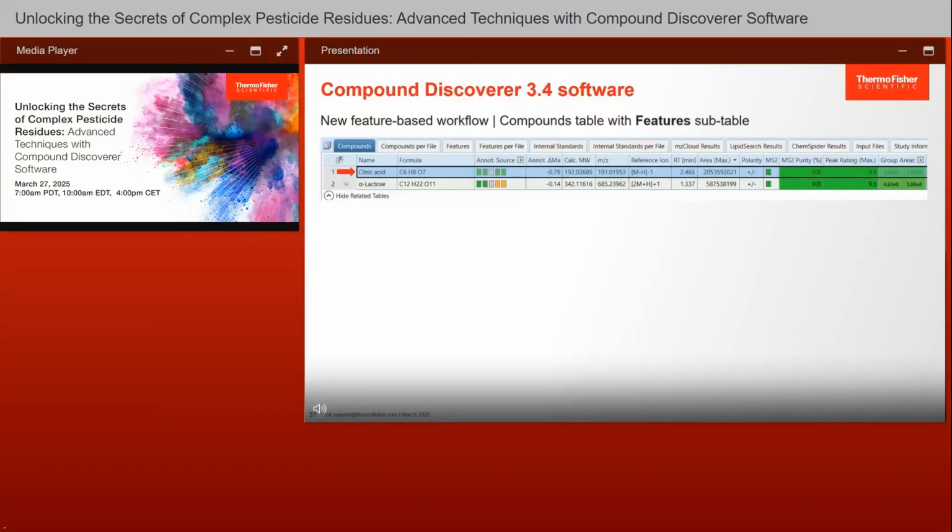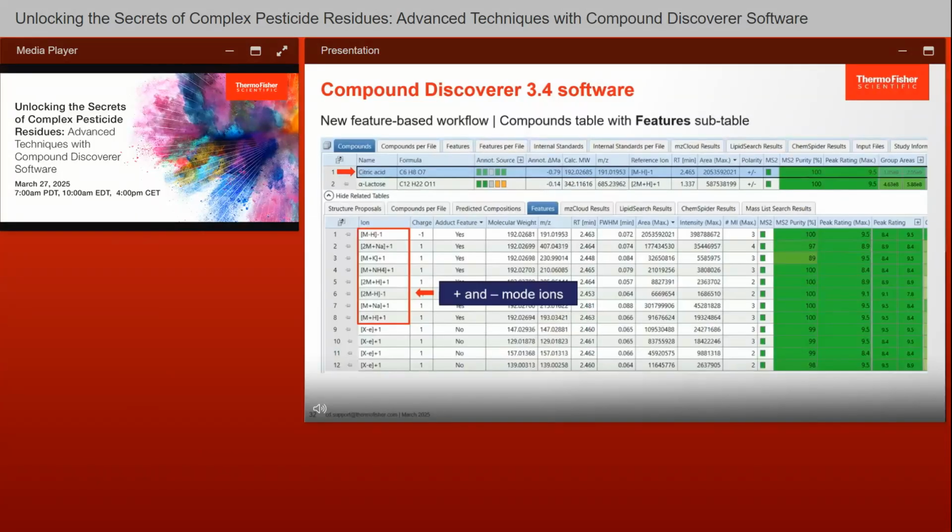The compounds table, shown here, is very similar compared to previous versions. But what is new is that you can now open the features table directly as a related table. So shown here, for example, is highlighting the first compound in the compounds table, and I'm now opening the features table as a related table.